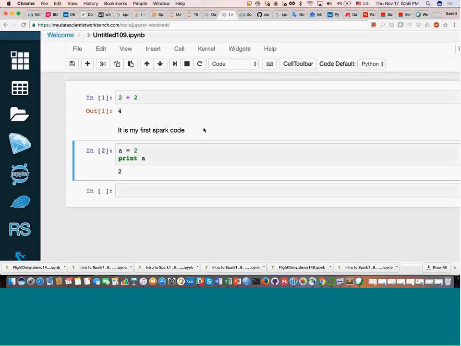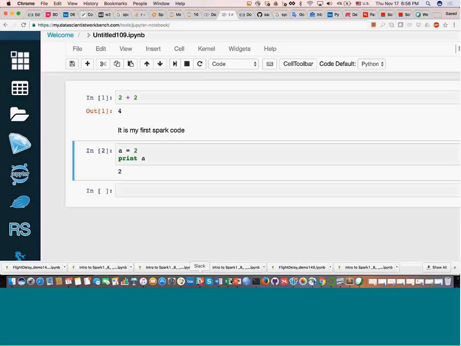So it's like a self-descriptive notebook where you can add all of your comments and also your code. You can save it, share it, load it, and do many things with this notebook. So I've created a notebook already for you. Let's open that notebook and load it to Data Scientist Workbench, and we start writing code.